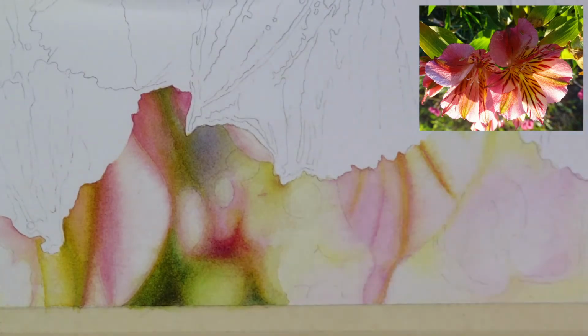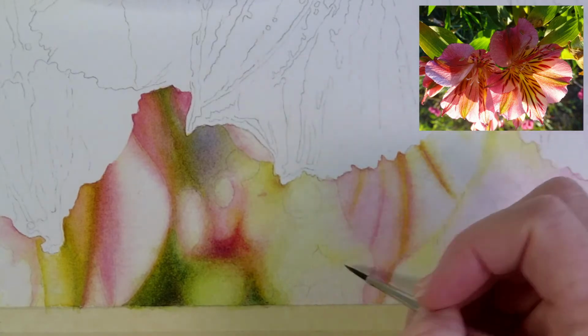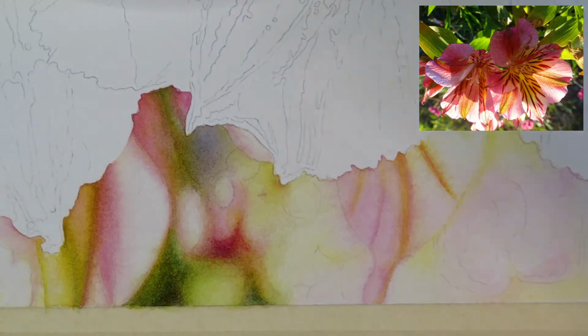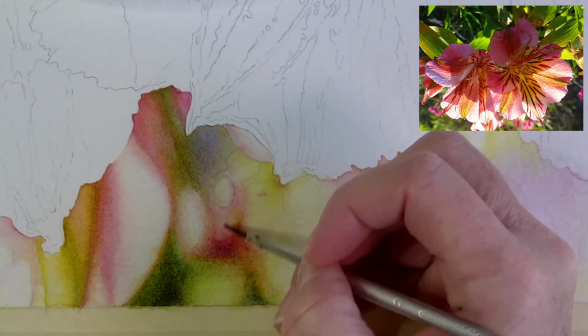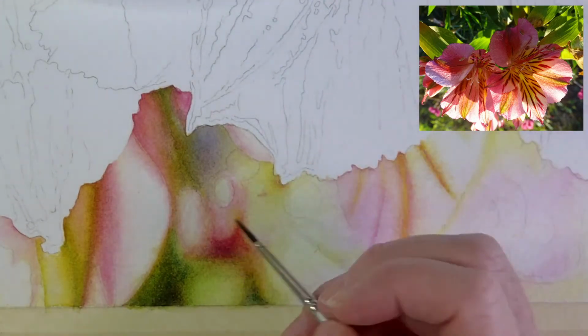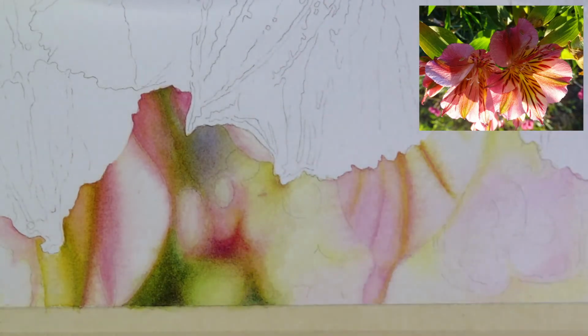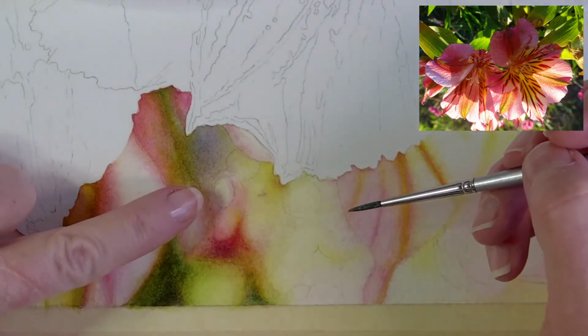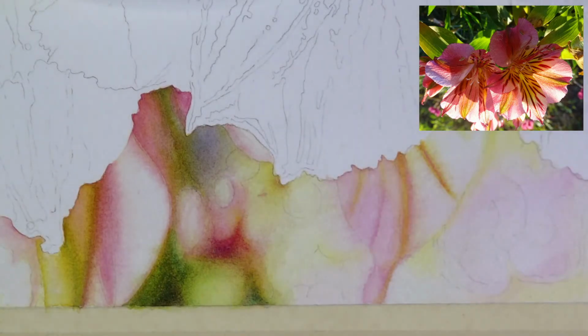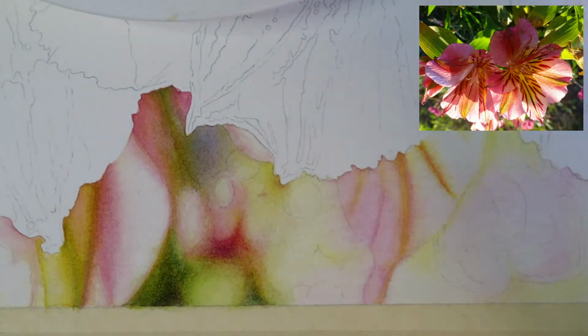Now see, I have some lines left there, but that's okay. Oh, here's something else I do. You're probably wondering why I make those circles. What I try to do is come in to the inside of these circles, and then I scrub it out. If I only make the edge right along where my line is, then I have to scrub out a bigger circle. And I really pay attention to those highlights so that I don't make any of them too familiar. I don't want them all the same size, if that makes any sense. I want them to all be different. So I pay close attention to that.